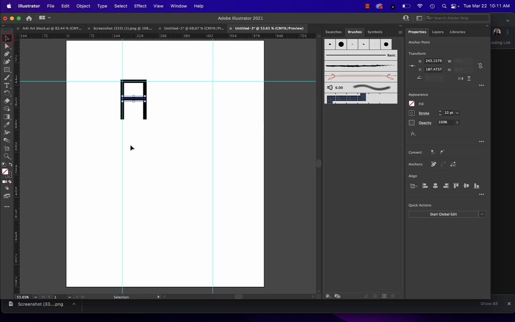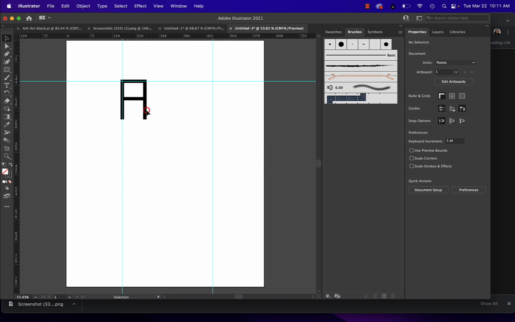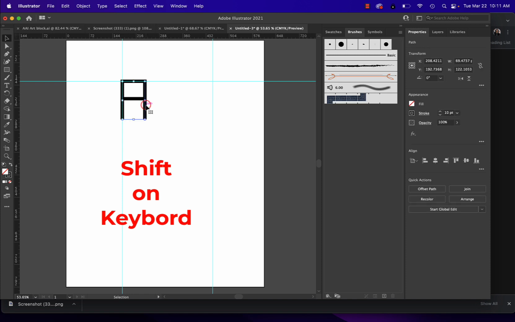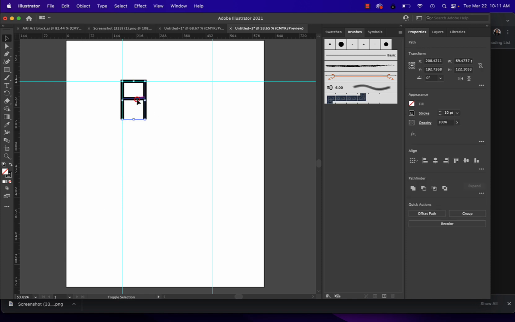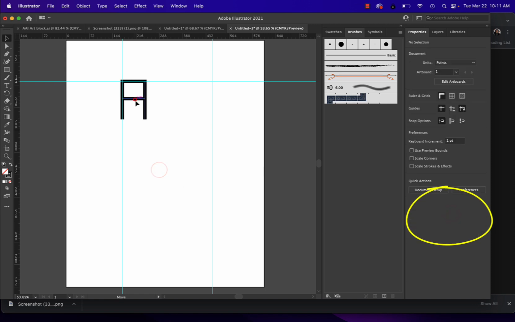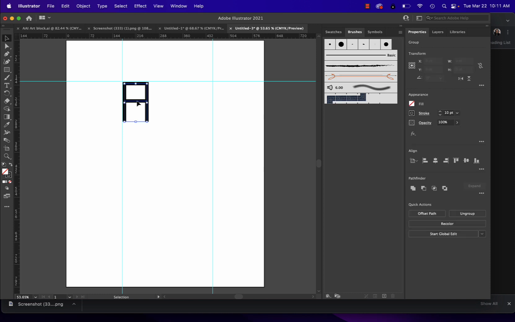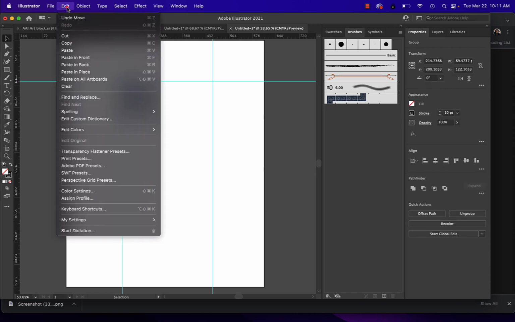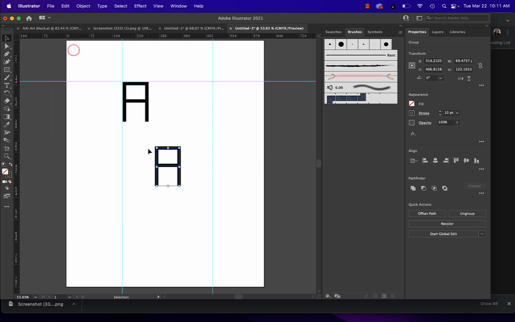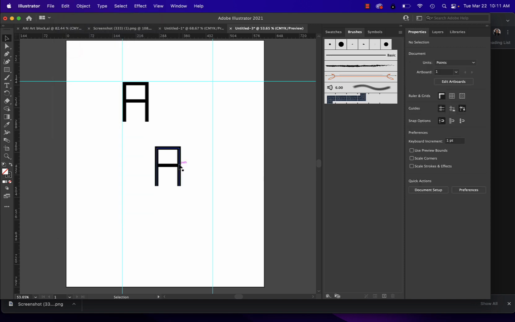If you want to create letter forms, because these are two separate shapes, right? If you want to select more than one line, you click, hold down the Shift key on the keyboard, click again, and you can group them. So now I have this A as one group. I want another A, so I'm going to copy, Edit, Copy, or Command C, Edit, Paste, to get another, or Command V is paste if you want that.